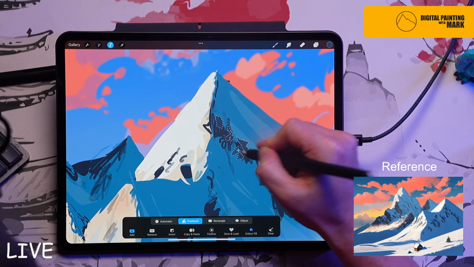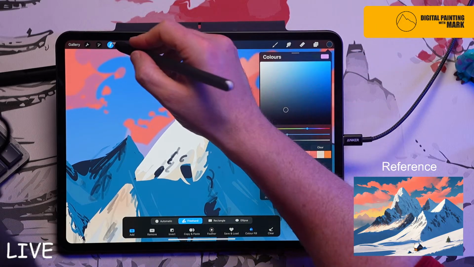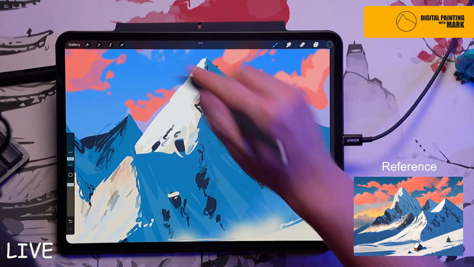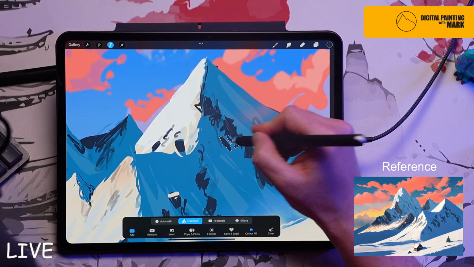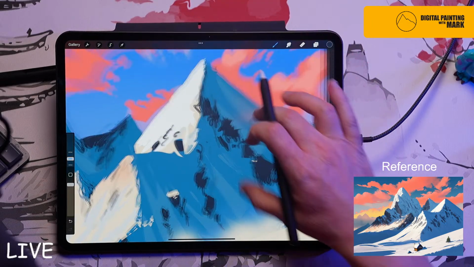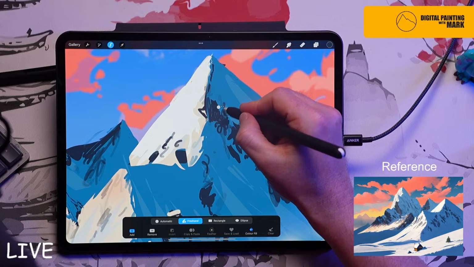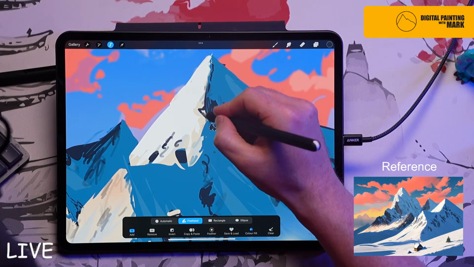But you could use the tool there to tidy these up and make more definite shapes, which is always good to have, to be honest, rather than scribbly nonsense.